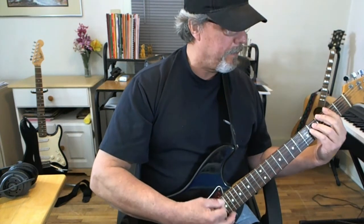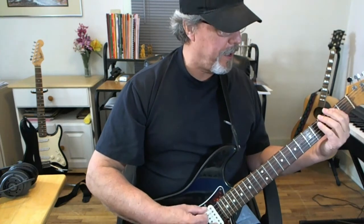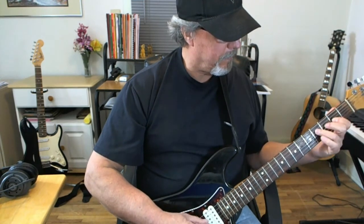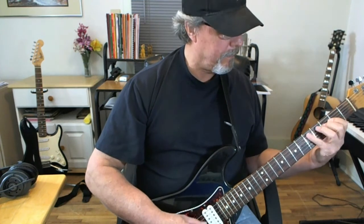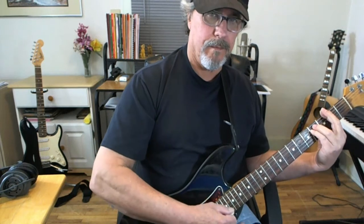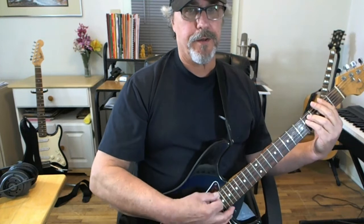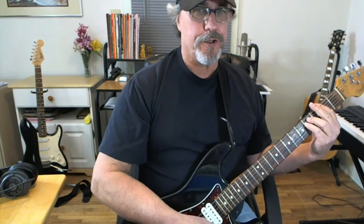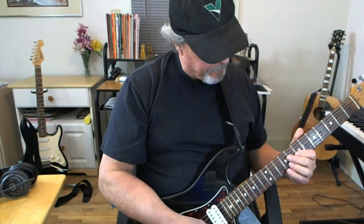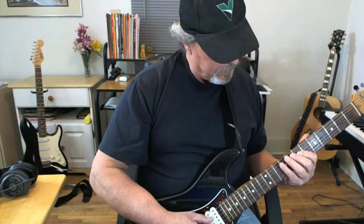F sharp minor. We've got a one chord here, or a 1 shape. I should have said that's a 3. Your first shape is a 3. How's that? Okay. And then we have a 1 right here. A 1 shape.